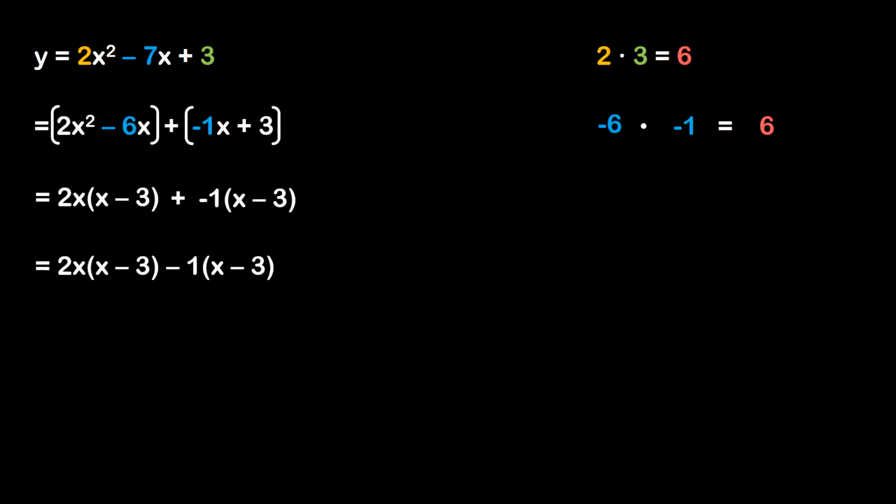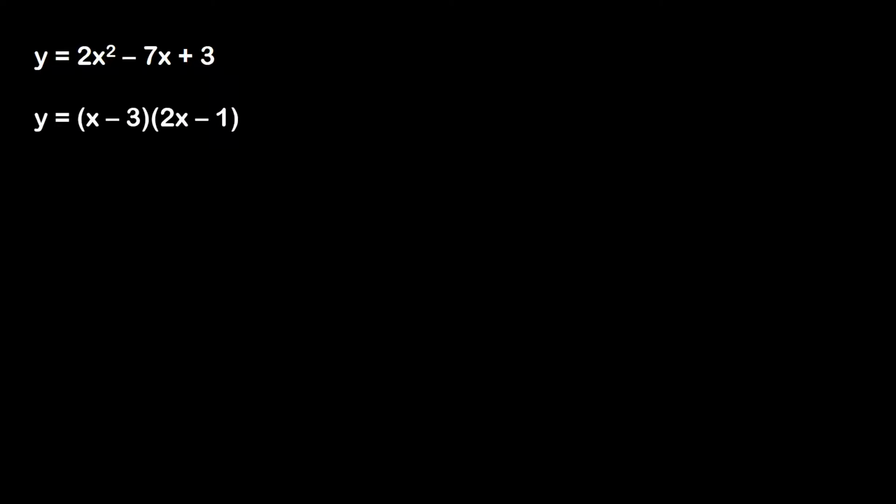The common factor in that expression is the x minus 3, so I will color code that. Then we can factor out the x minus 3 to get x minus 3 times 2x minus 1. So that is our equation in factored form. I will just rewrite that again over here. And just as before, we will use our equation to find the x-intercepts of the parabola by setting y equal to 0, because we know that the x-intercepts are located on the x-axis. At that location we have that y is equal to 0.